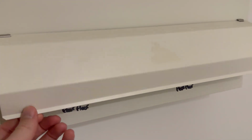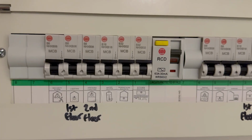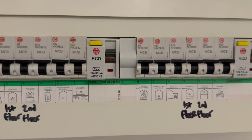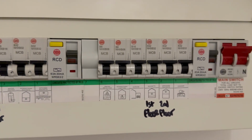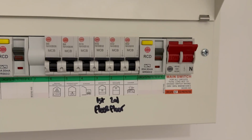If your oven has recently been used, make sure it has cooled down. Next, isolate the electrical supply to the oven. My fuse board has a circuit breaker labelled cooker, however the only thing protected by this is the hob. The oven is actually running off the breaker labelled kitchen sockets.